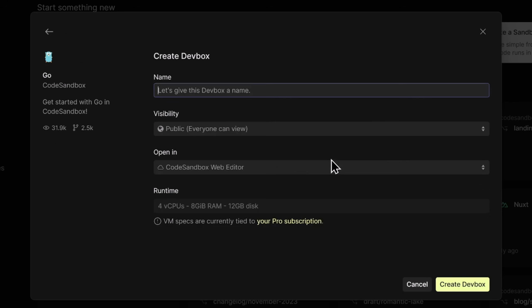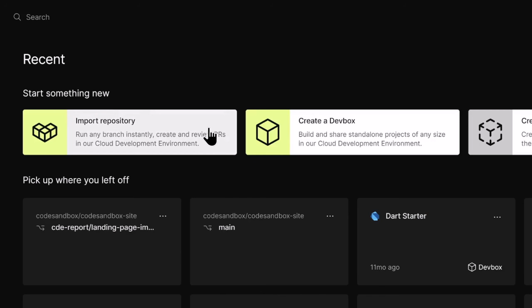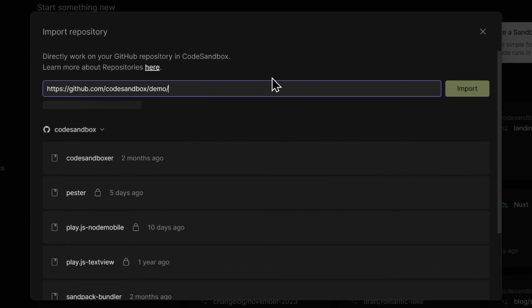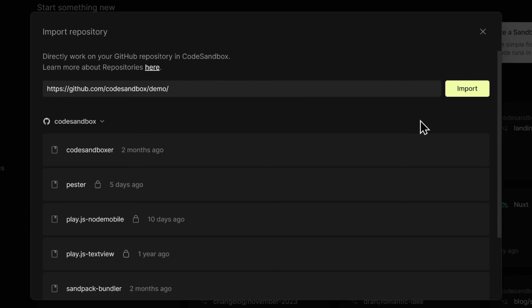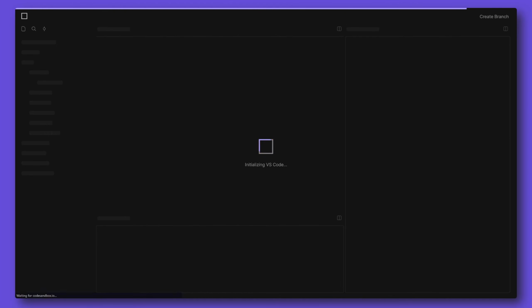Once you've decided which of these you want to use, click on the relevant modal, select a template, and the environment will be created. Today though, we're focusing on importing repositories to demonstrate how CodeSandbox is a faster, easier way to code and collaborate with others on existing projects. Just make sure you've given CodeSandbox the required permission to import the repository first. Once you've granted the required permissions, just paste in your URL and click Import to bring your project into CodeSandbox.